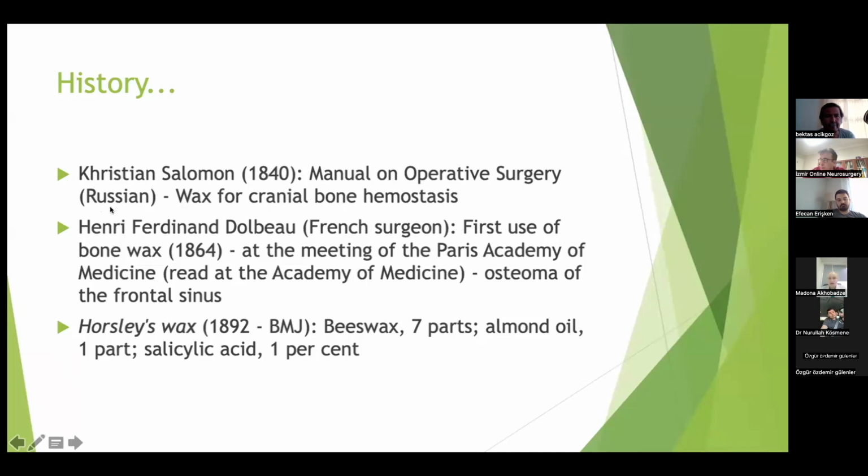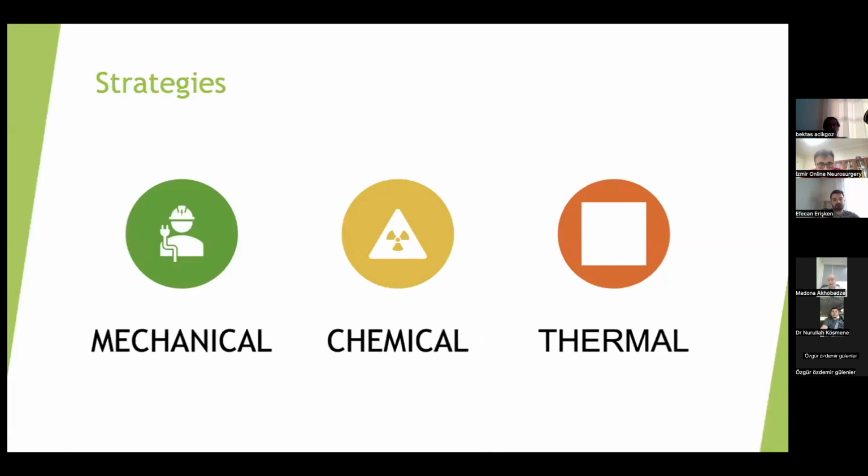At that time, most of the scientific literature was in English language. So maybe otherwise we would have given importance to Dr. Salomon. Then the French surgeon, he actually just presented this. His work was only presented at a meeting. Instead of getting it published, somehow he managed to only present it. So that is why his name didn't get that much importance as deserved. And finally, Victor Horsley got it published in BMJ, and that is how everybody knows this bone wax as Victor Horsley's bone wax.